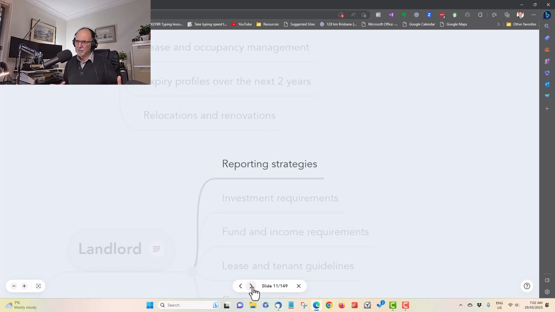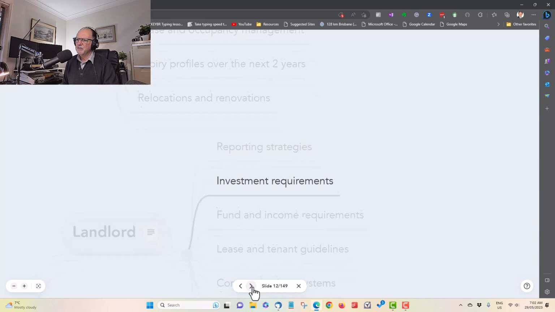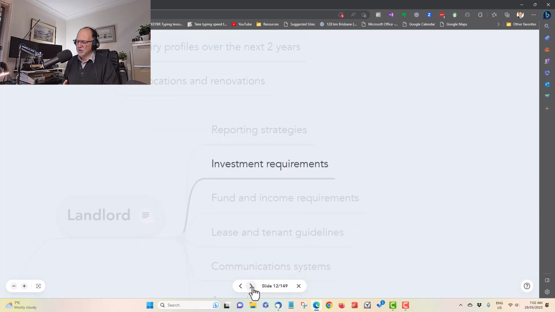Most of the reporting strategies would come at month end, certainly quarterly in a major way, and annually in a business plan way. But let's go back to the end of a week. What would I be talking about? Leasing activities, inquiries, tenancy meetings, renovation and relocation requirements, market rents, changes with competing properties trying to take my tenants, that sort of thing. So that's reporting strategies. You can do that in a standard form, of course, put it into a Word document and then create the headings around that.